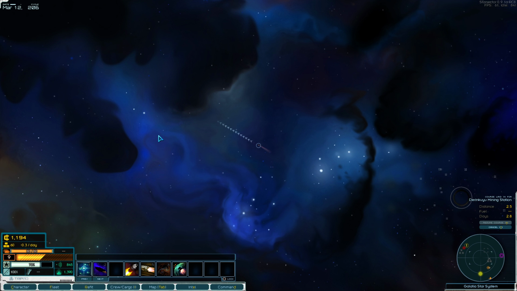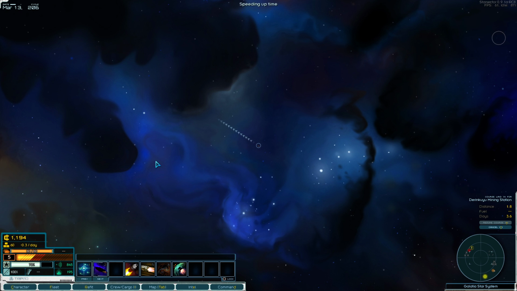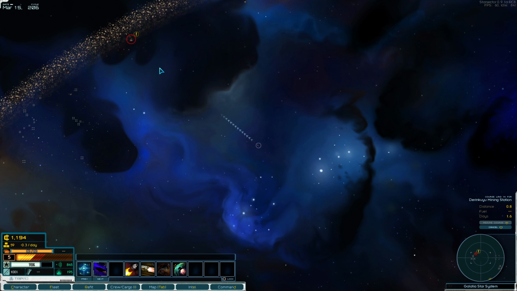Now that we are approaching a pirate station, we want to go dark, right? We're going to hit this once. It's going to reduce the range at which we can be detected by 50% and maximum burn level by 50%. We can still speed up time by holding shift. Maybe we wanted to wait a little bit longer until we got closer, but this should be okay. Now we're approaching the mining station.